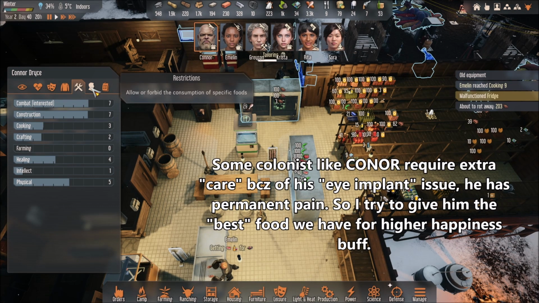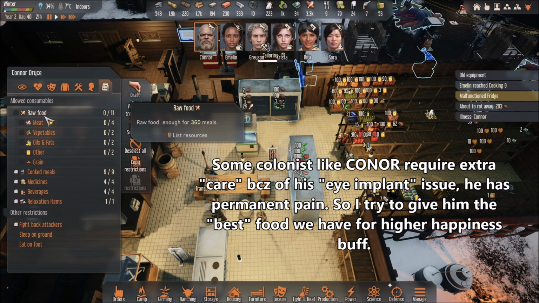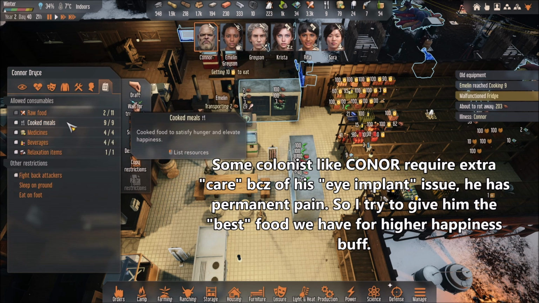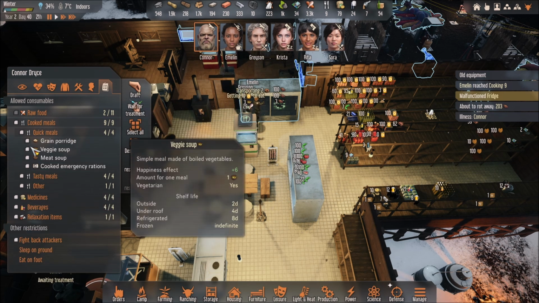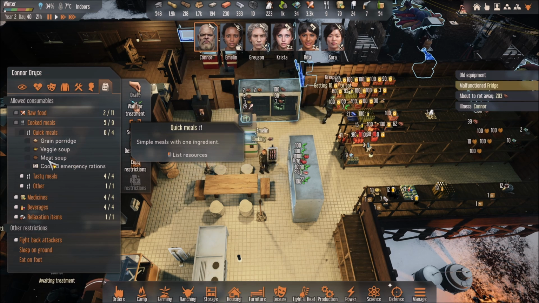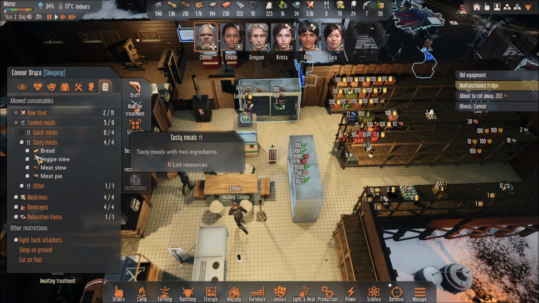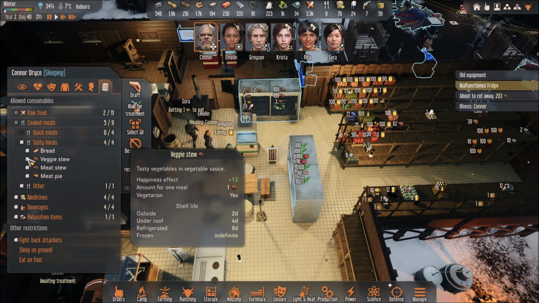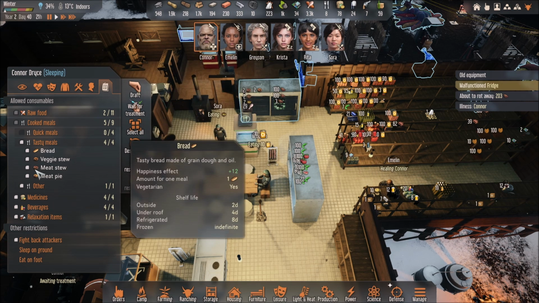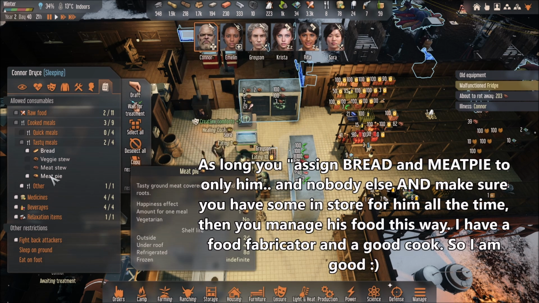For the food over here, does he have a food issue? Nope, no food issue, so I'm going to give him this. Others, cooked meal. I think I'm going to remove everything. Quick meal I'll remove. I'll give him tasty, because he's hard to please. His happiness is hard to get. So we're going to review meat. I'm going to remove that. Meat pie, I'm going to give him bread and meat pie.